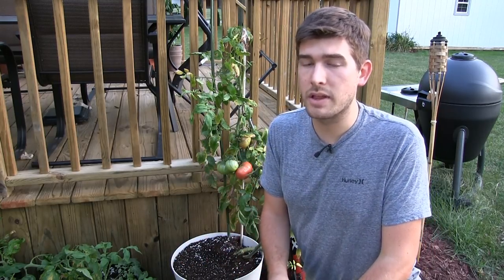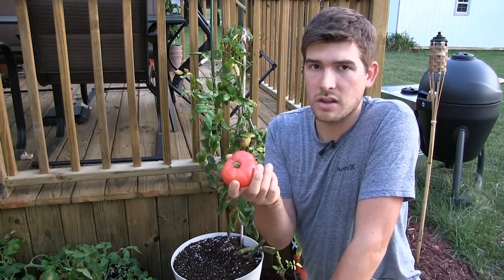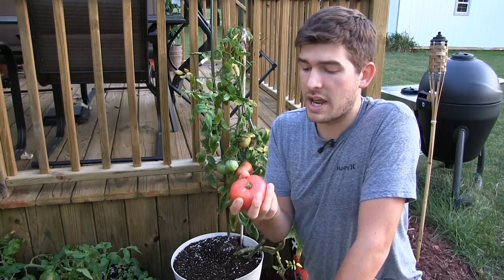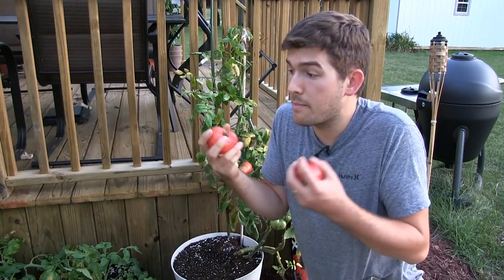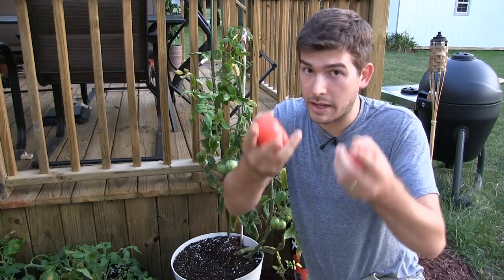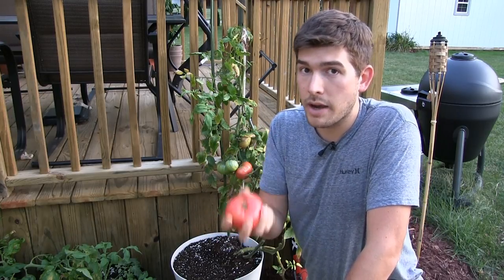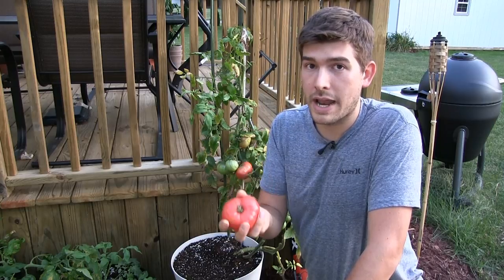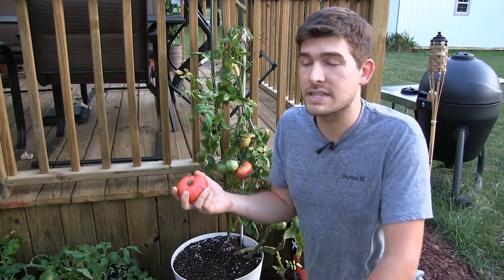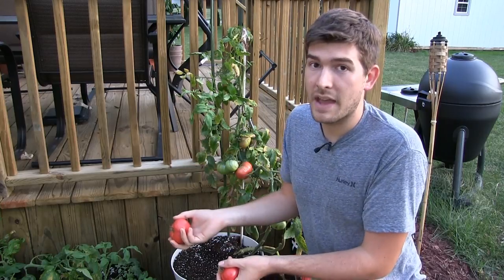I can't tell you how many shady people have contacted us wanting seeds for this — some offering as much as ten thousand dollars per seed. These are people I know for a fact are seed breeders who want this genetics, and I'm not interested. I'm not in it for the money — I'm in it for the genetics of this really cool variety. I'm going to see this through to the very end. If I'm the only one ever selling these seeds, that's perfectly okay with me.